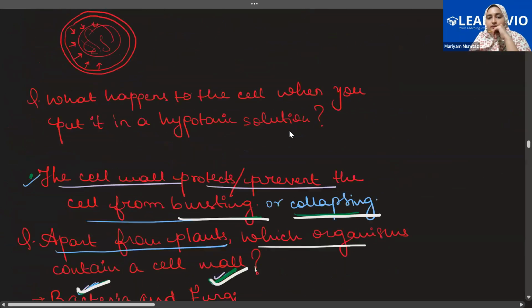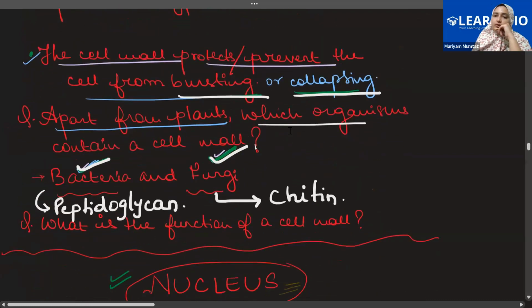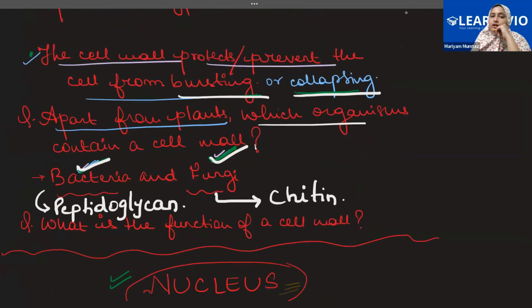All right. Now, the cell wall, apart from all of that, prevents the cell from bursting or collapsing. Like how we talked about hypertonic and hypotonic solutions, right? In that we were seeing that water was either coming out of the cell or going inside the cell. But that did not cause the cell to burst in the case of swelling or collapse in the case of shrinking. Why? Because if it was a plant cell, then the cell wall will prevent that from happening.